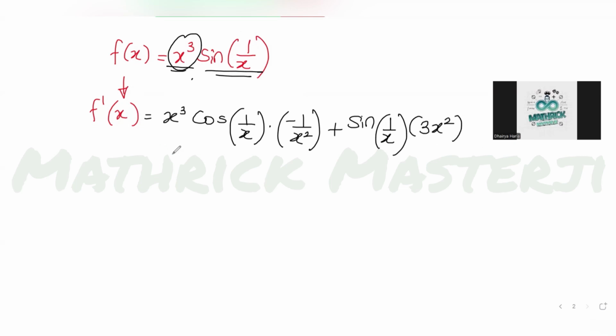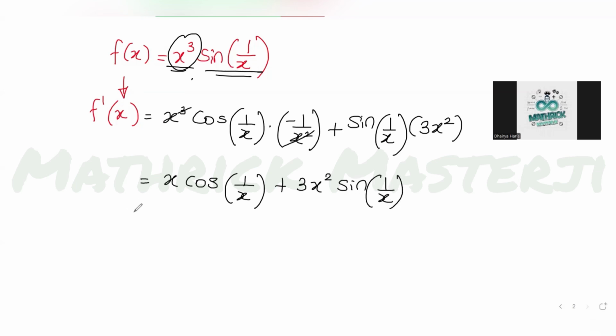So I have my first derivative with me, and if I try to solve it, x cube and minus 1 over x square cancel. I have minus x cos 1 over x plus 3x square sine 1 over x. Now, further, let's see what I get here. Before finding the double derivative of this function f dash of x, the first thing we need to note is that the minus sign was also present, so it basically makes it minus x cos 1 by x.